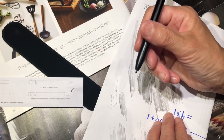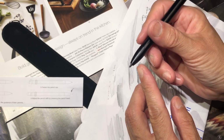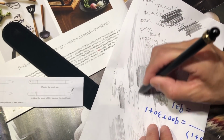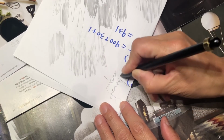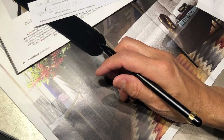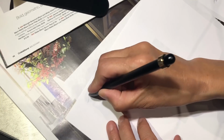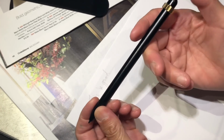What do I do with it? That's very strange. I want it a bit longer. That's too fancy for me. This is a little bit too fancy for me. Okay. I want it a bit longer. How do I do it?